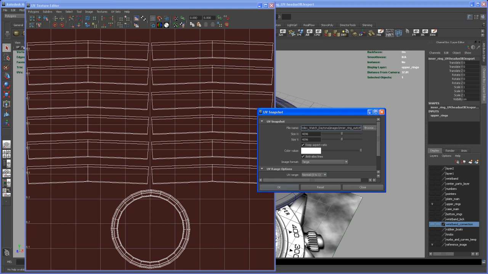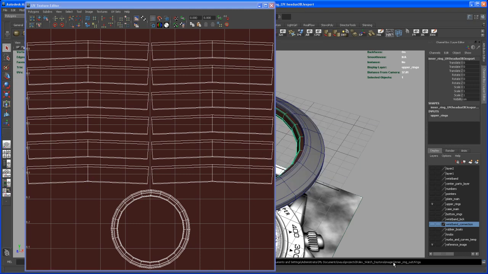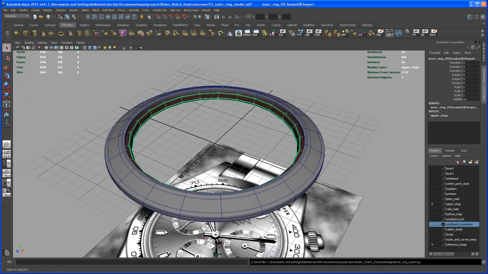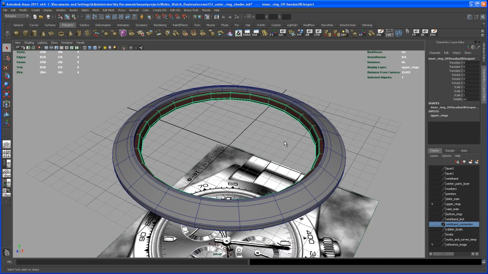And say OK. It should give us the message down here that it saved it out, so we can close the texture editor. So now we go in Photoshop again, and we will create a bump map. So let me pause the video and I will open up Photoshop.